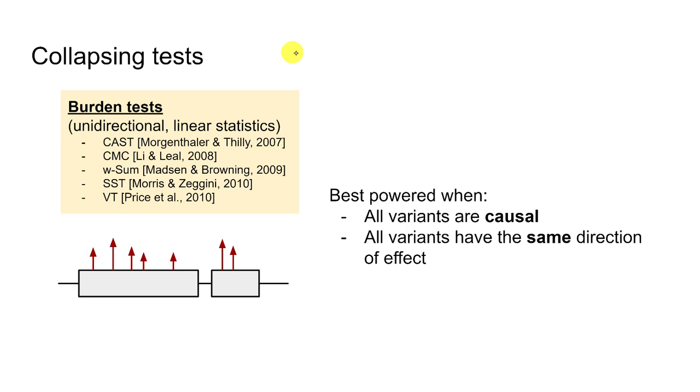Or you could count the number of variants in that gene, which gives you a genotype between, I don't know, 0 and 10 or whatever it is. Or you can weight each of the variants in the gene based on their functional category or minor allele frequency. We'll have another slide on that later. But the key thing about burden testing is it's very simple. It assumes that all variants are causal, and that they all have the same effect direction. So either all the variants are trait increasing, or increasing the risk of disease, or they all have the opposite direction, but they all have the same direction of effect.